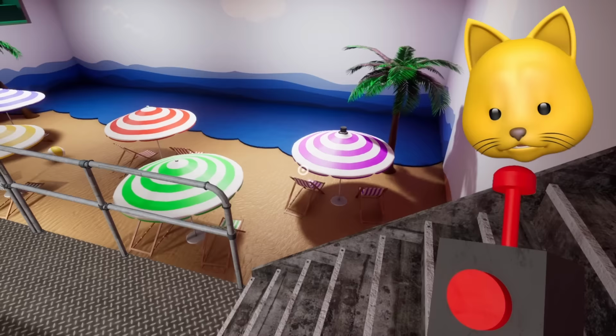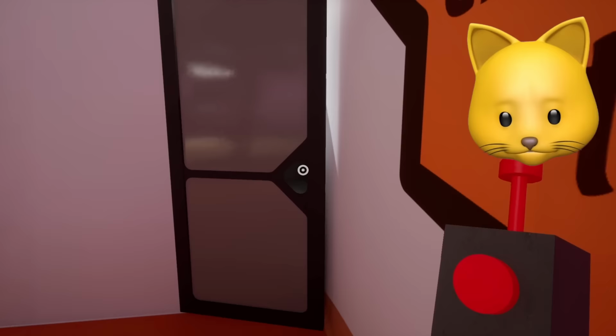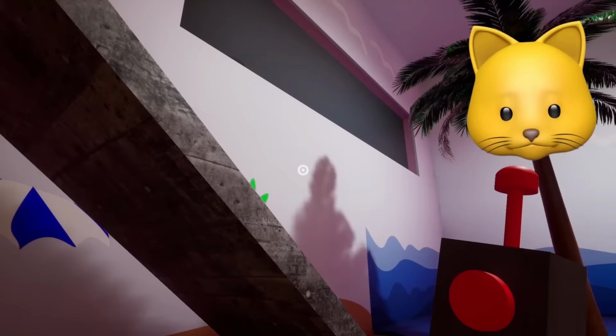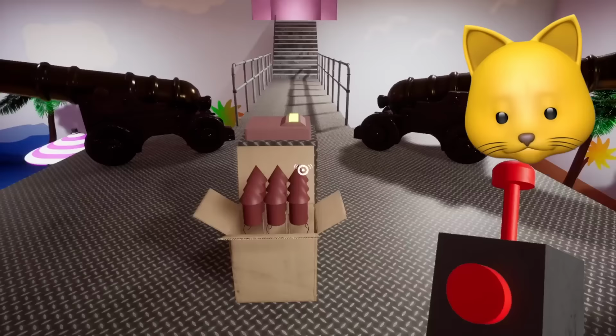Oh, dude, a top hat on top of the umbrella. There we go. Ta-da. Give me, oh no, a key card. Okay, well, we needed that. Oops, that's right, that's what we do to start this puzzle. Gotta open this door here. Oh yeah, no, this starts the puzzle and then it opens the door. Right, got it. Okay.